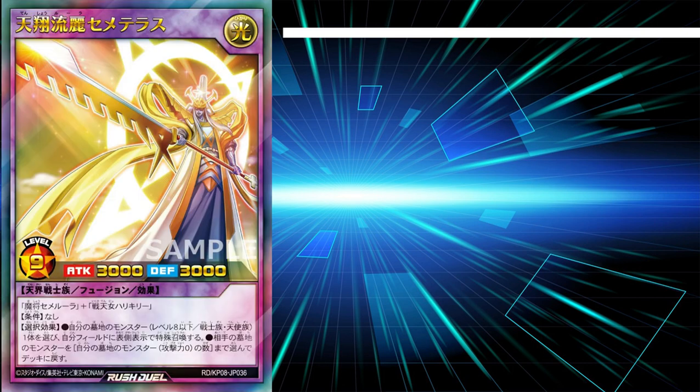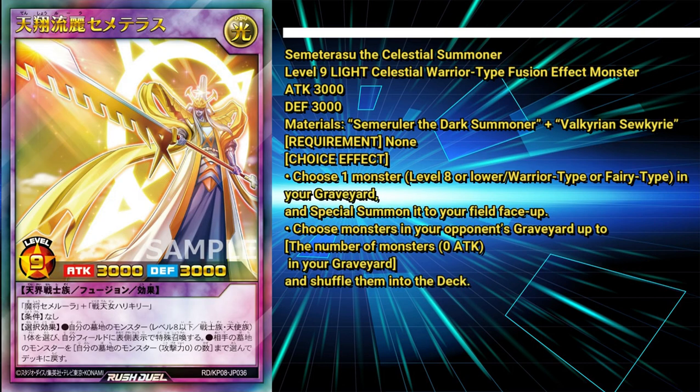Level 9 Light Celestial Warrior type fusion effect monster with 3000 attack and 3000 defense. Materials are Semiru the Dark Summoner and Valkyrian Sukari. Requirements are none. Choose 1 monster, level 8 or lower, warrior type monster or fairy type monster in your graveyard and special summon it to your field face up. Already stupid, because you're going to just summon out Yami Ruler, use this effect, and block your opponent from the tribute summons.